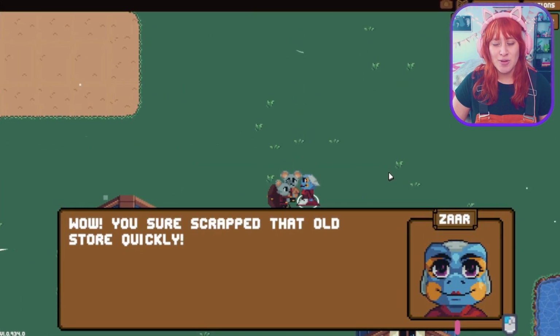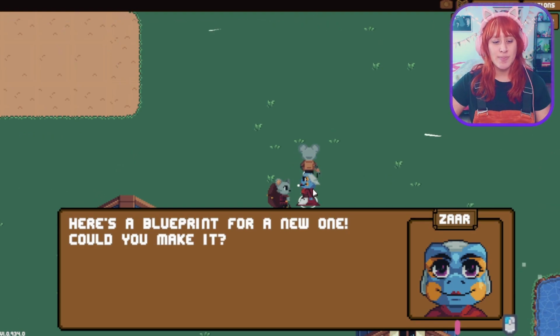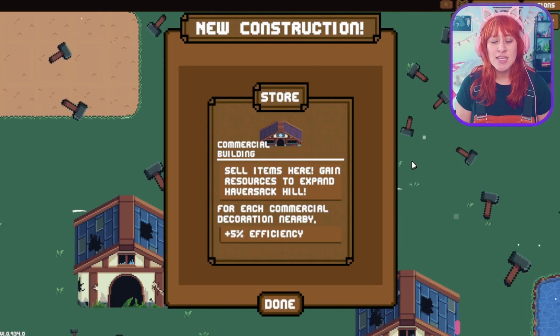Wow, you should scrap that old store quickly. Here's a blueprint for a new one. My dad is eavesdropping. Could you make it? New construction! Sell items here.